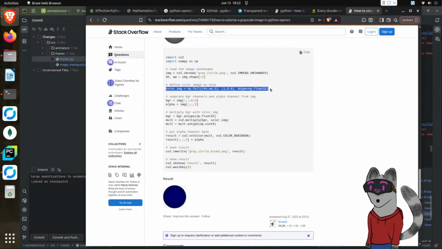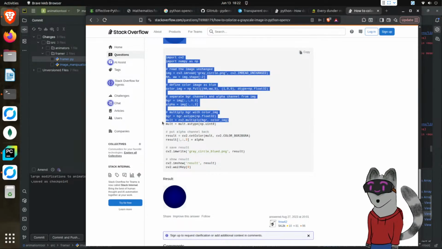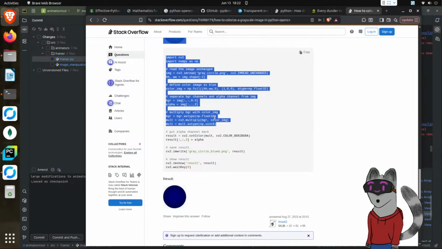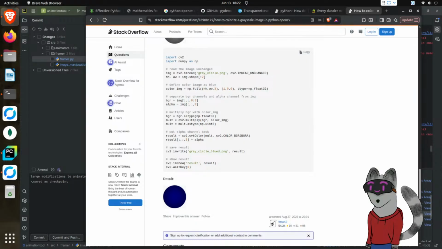And then from here they do a multiply between their grayscale image and their image color. So they convert this first to a float, do multiplication, and then convert it back to an integer. All right. And that's because of the multiplication.